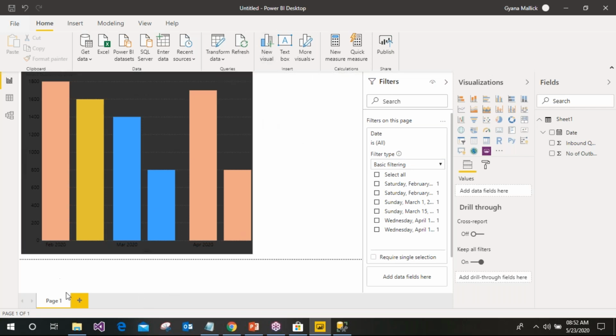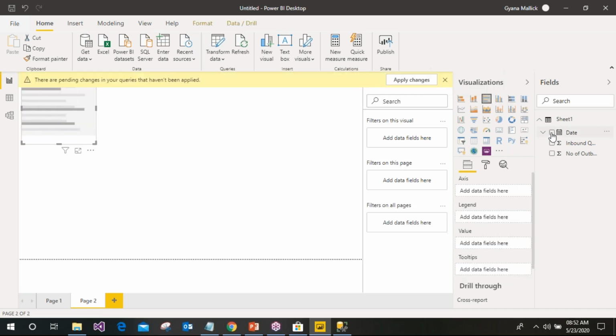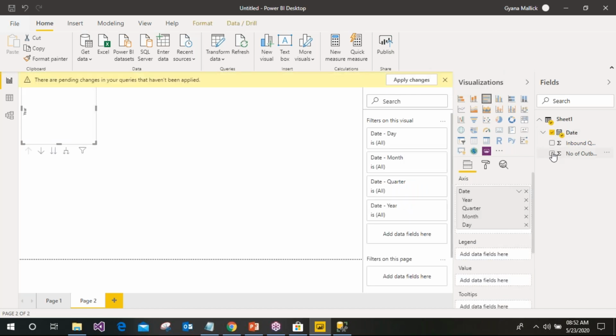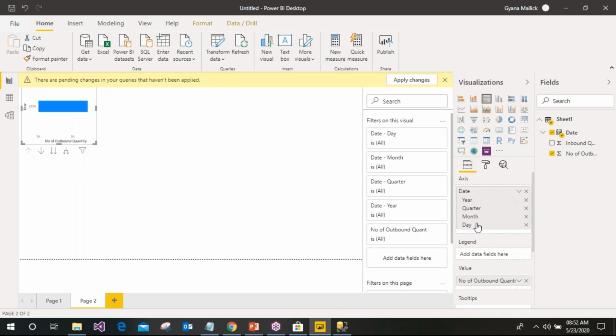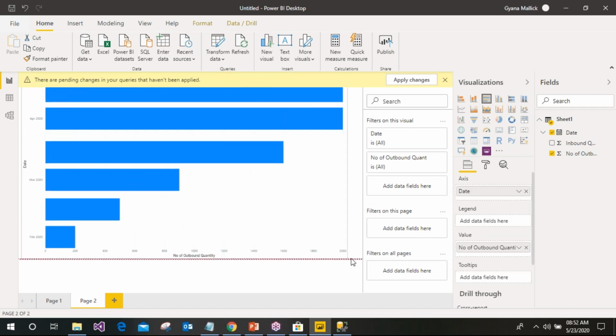But if we have a chart on another page, like we have page one, page two, page three, we can create multiple pages in a report. So you can see this is a chart we have created in page one.